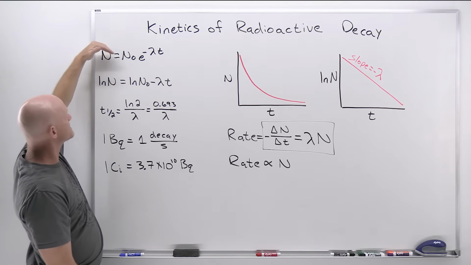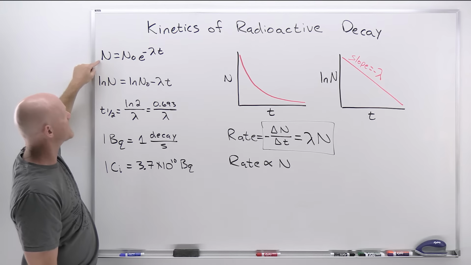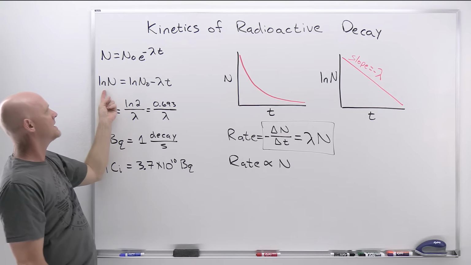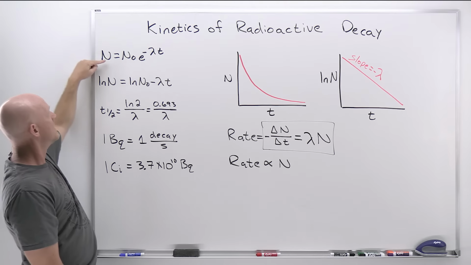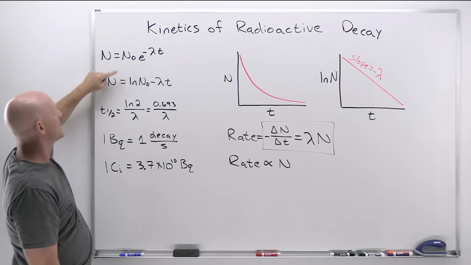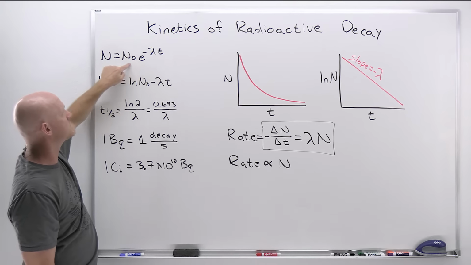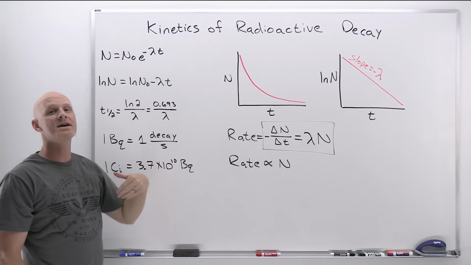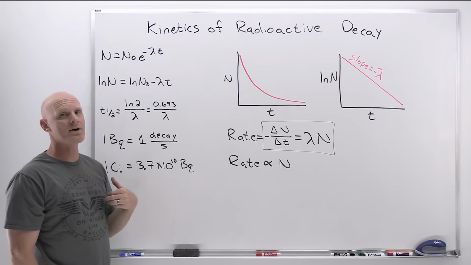If you look at the first equation here with the exponential, all I've done is take the natural log of the whole thing in order to write it just like this. On the left side, we have natural log of N. And on this side, when you take the natural log of two terms that are multiplied, you can take it as two separate natural log terms that are added together.